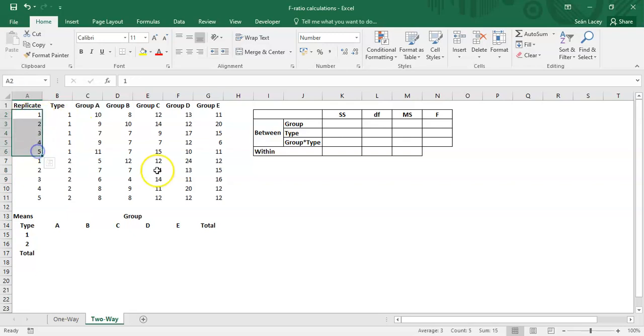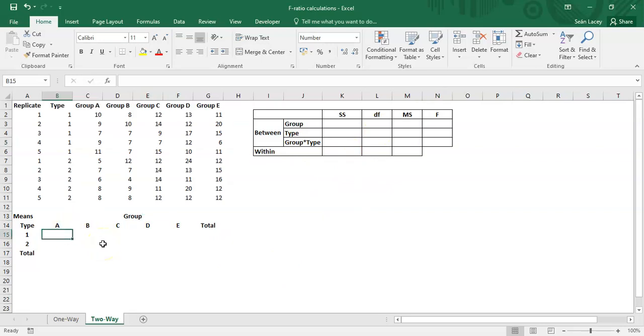Again, I'm trying to keep it as broad as possible to make it applicable to your own research. And the emphasis is basically how we complete this table. If you're unsure about sum of squares, what it means, degrees of freedom, mean square and F ratio, I'd recommend going back to my other video first, watching that to get up to speed, and then you can see where this is going. This is just adding another layer to it.